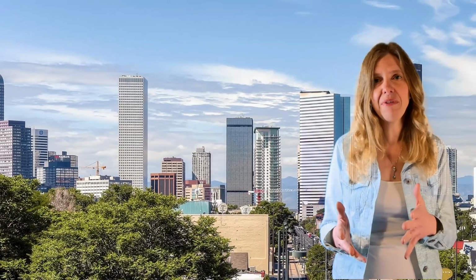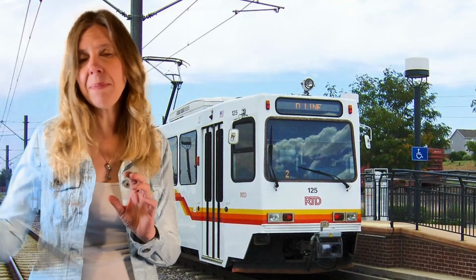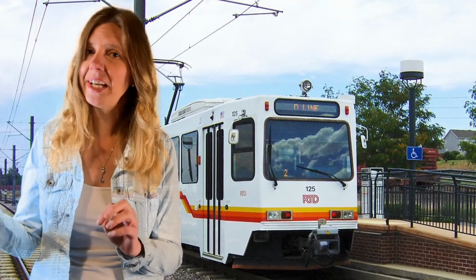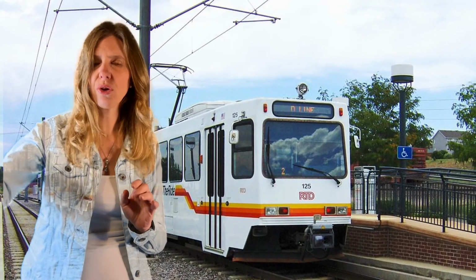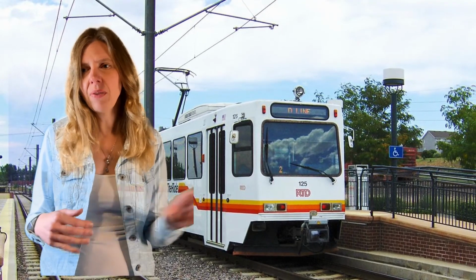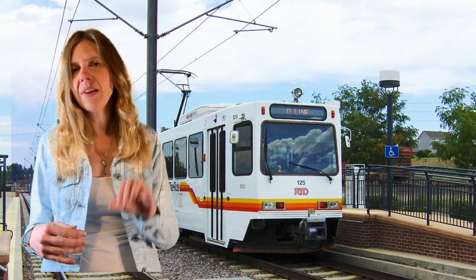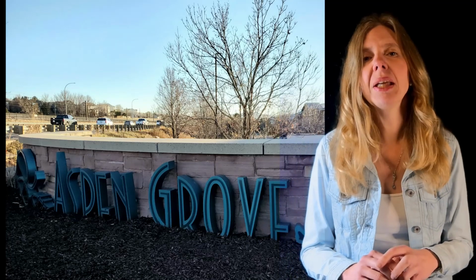The other thing about where Highlands Ranch is situated is it's not terribly far to downtown, so it is an easy commute. One thing that can kind of be an advantage is you can drive up Santa Fe and you can use the light rail. But if you are deep in Highlands Ranch, it's not like you're walking to the light rail or anything. And also if you're even deeper in Highlands Ranch, say you're further east, that light rail stop is going to be even further away. So on that Santa Fe corridor, it's the very last stop, and that's more in Littleton in that Aspen Grove area, which I have talked about before. But that is how you would get downtown. Otherwise, you would drive to downtown, probably just taking Santa Fe all the way down and then into the city.